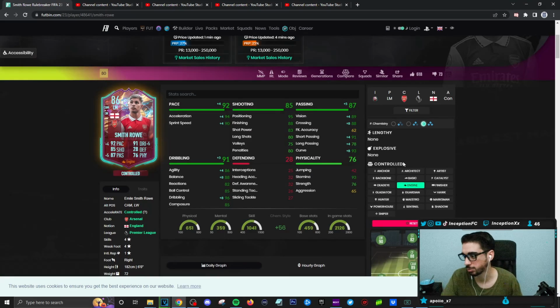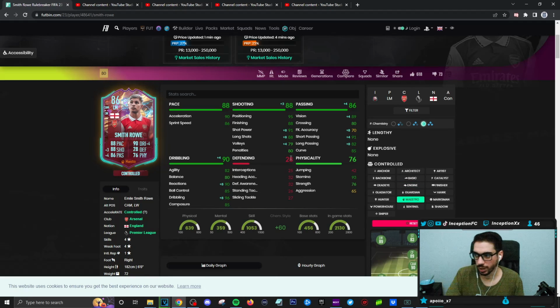You can see that most people are giving him the engine. Some people are giving him the Maestro. The Maestro chemistry style would be this one right here, right? The Maestro chemistry style is what people are giving because it gives them that shooting boost, the dribbling boost, as well as the passing boost. So for a general experience in that side position, it would be decent to work with, because boosting shot power is very, very helpful, especially if your finishing is at a decent level like this card at an 88, right?